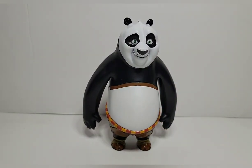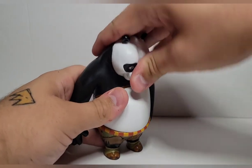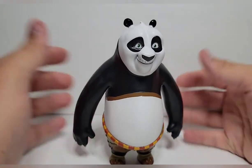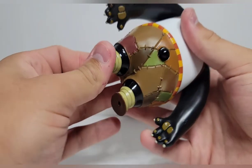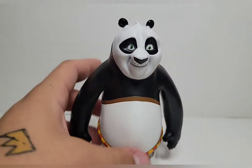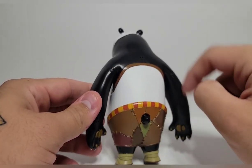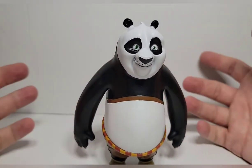As far as articulation goes — and I say 'articulation' very lightly — the head's not going to bend. He is hollow, so I thought he'd get a little bit of bendiness, but it just reverts right back. The arms are really hard and don't really do much. Forget about the legs — they are hollow and there are no holes, so I don't even know if there's a wire in there. It's just disappointing. It looks like what they did was just put a wire through his body right there.